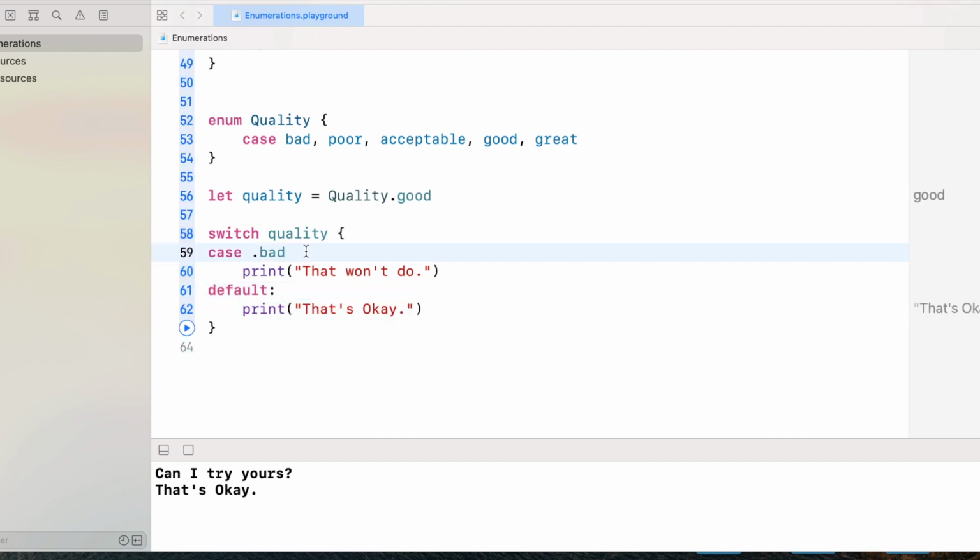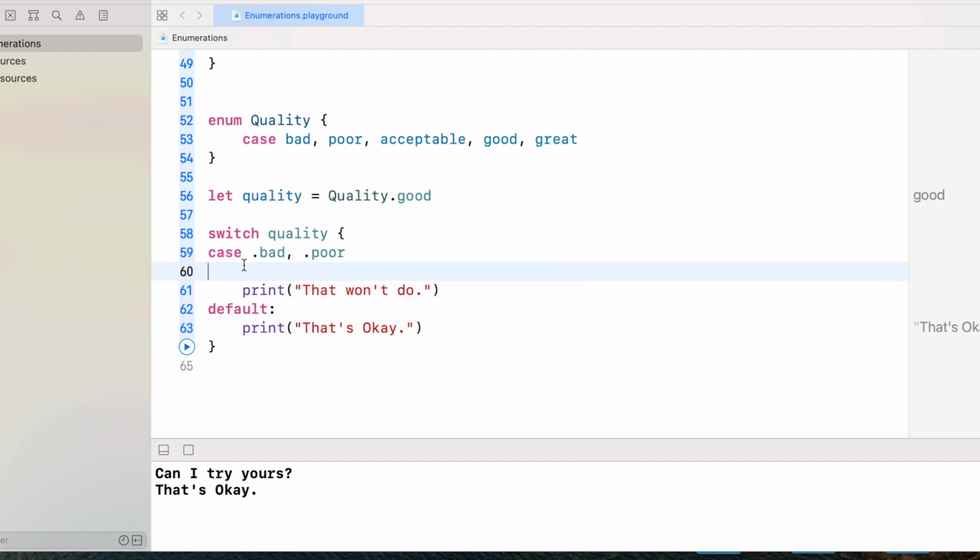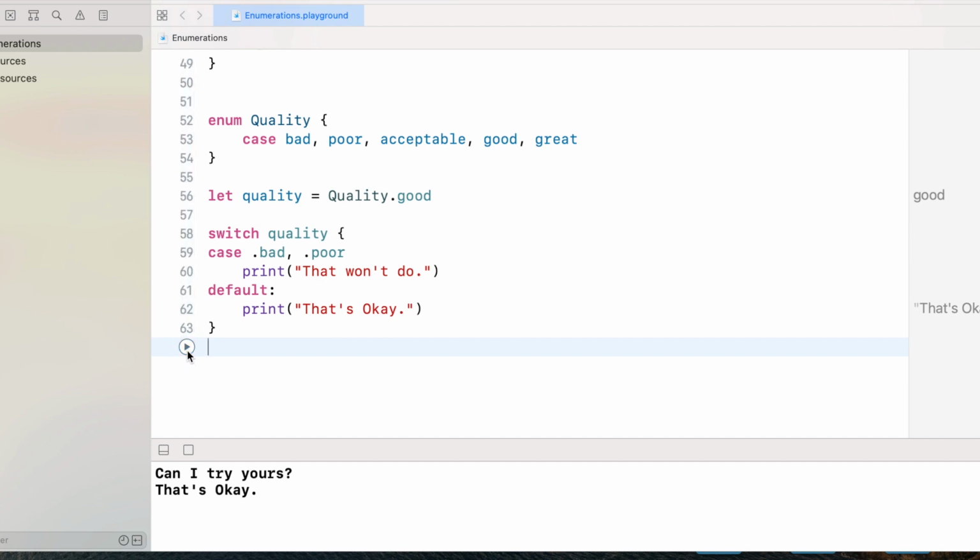So in the case of bad, comma, and dot poor, we're going to write that won't do. And a colon, of course. Okay. It's still going to return the same value. That's okay.